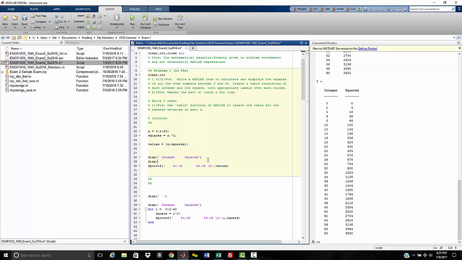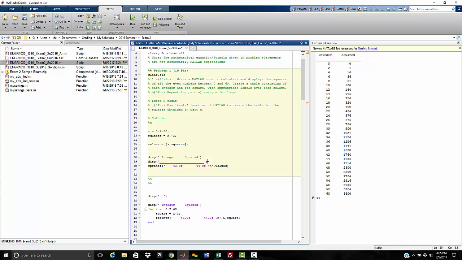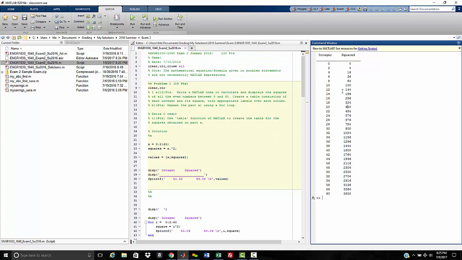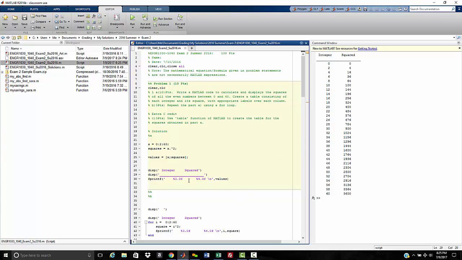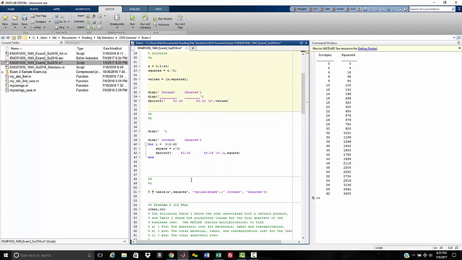You just do another display and make some underlines. Here, we'll underline the whole thing. So if you want them separated like it did in there, then we'll separate them. It's just, you know, I like having the control myself.